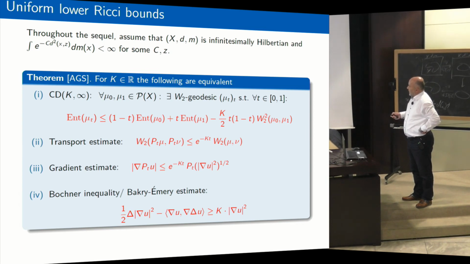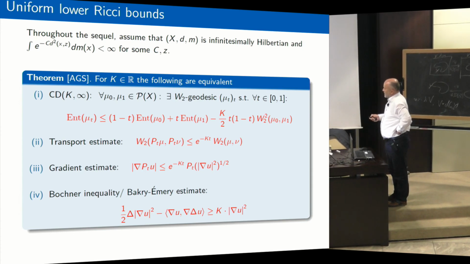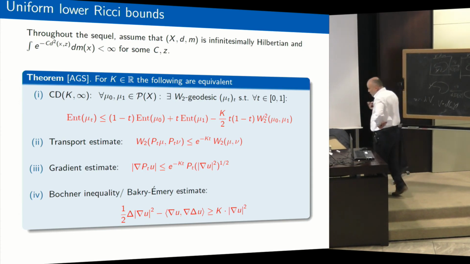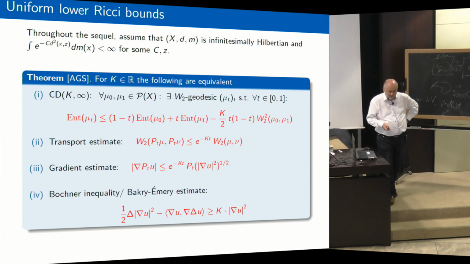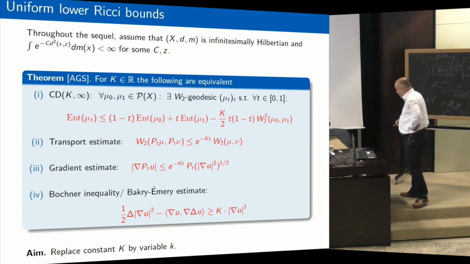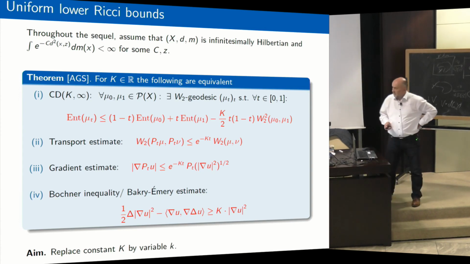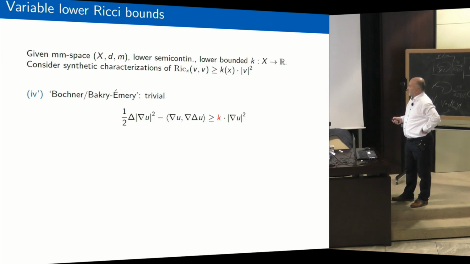Then an estimate closely related with a curvature dimension condition is the transport estimate. And transport and gradient estimates are also well known to be related by Kantorovich duality. Now the aim is to replace this constant by a variable function. And actually here it's obvious what to do. As a consequence, here it's not too hard to see what to do. Here we already knew what to do. This was an open problem in closing this circle, which we started some years ago. So let me just repeat this program.